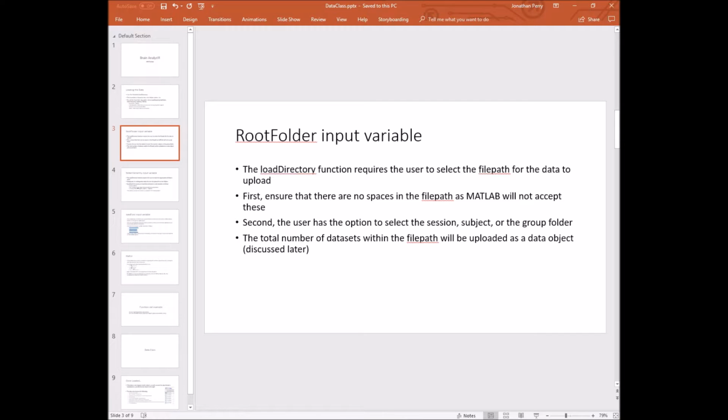Or you can go specifically to the subject and it will only load that subject and sessions within that subject. Or you could go within the session folder and it will only load that session. It will load all of the data sets that reside within the file path you selected, so the more specific, the fewer data sets you'll load.